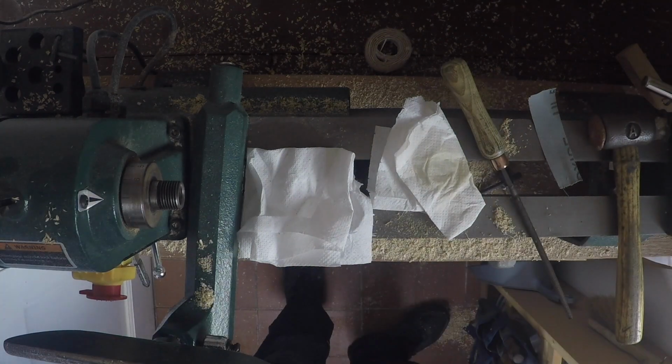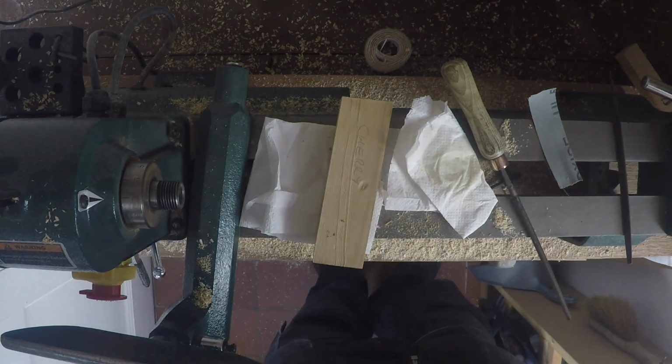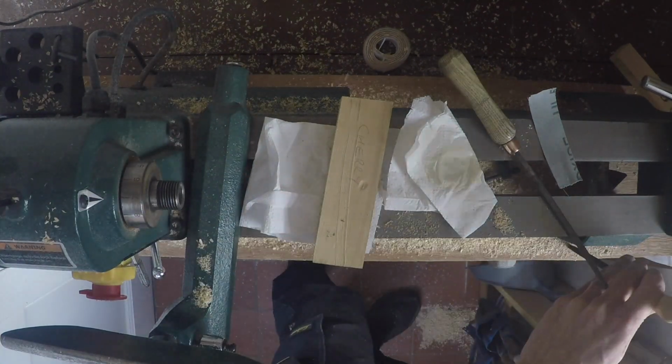So I'm using a copper and rawhide mallet. It's a metalworker's mallet, just to bang the handle onto the tang of the file.